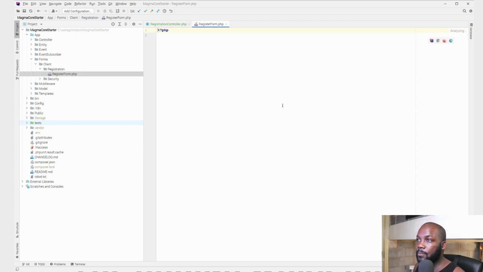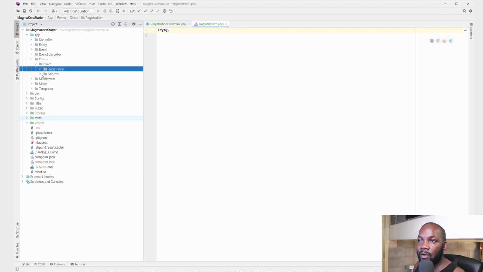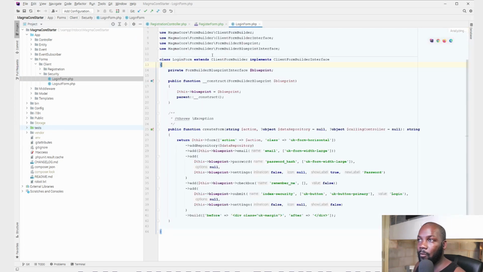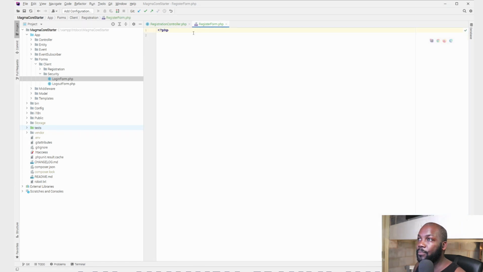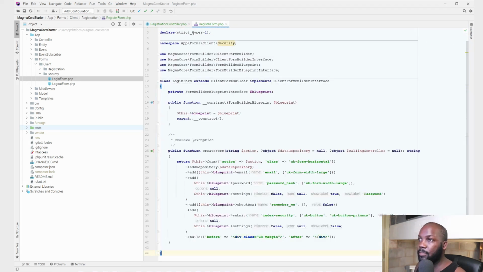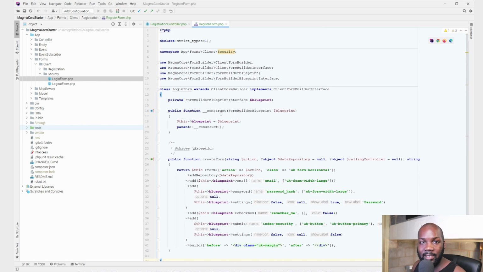So let me just copy the content of one of our forms that we've already created and make changes to it. Copy to a register form, paste that in. We need to change the namespace because we're no longer in the security directory. So we need to change that to registration because that's a directory that we're now in. So it's app forms client registration.